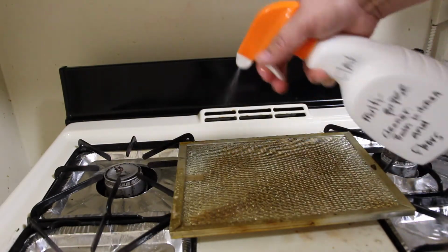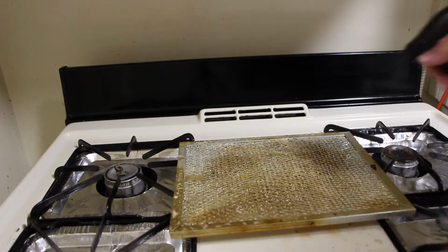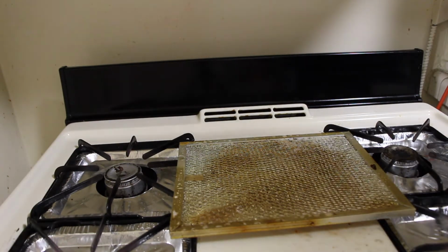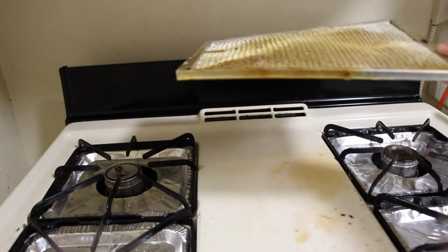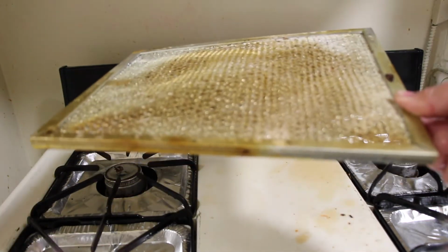Let's get this general purpose cleaner on there. And now let's get the Super Clean on there. We're gonna be putting this in the sink right now. Alrighty, so can you already tell the difference? Check out one side of the stove. It's nice and yellow. The other side is nice and white. Alright, so let's go to the sink and we'll clean this up. Let's see which one has the better cleaning power.